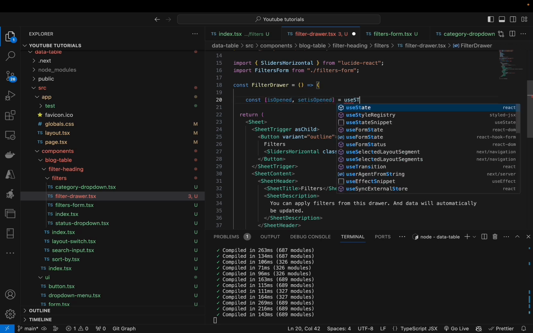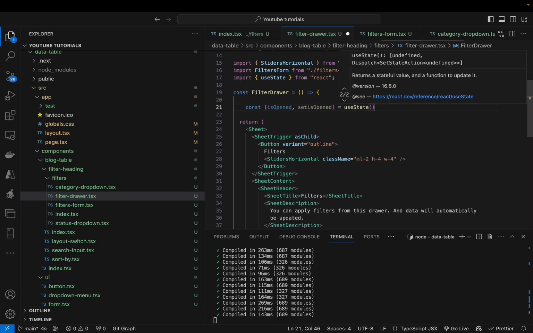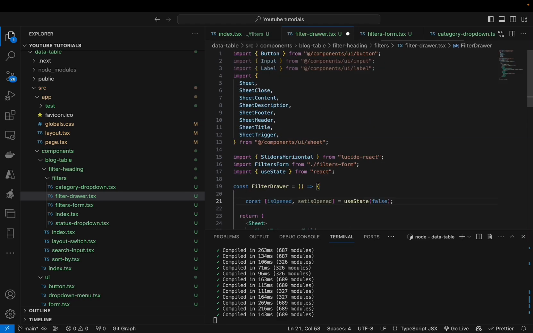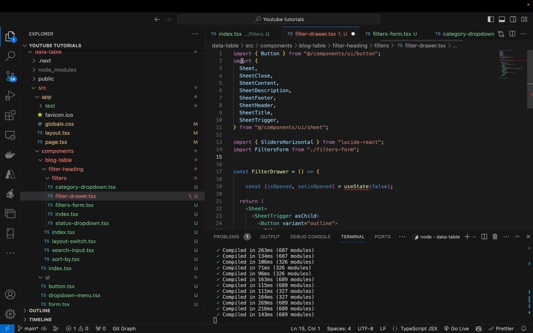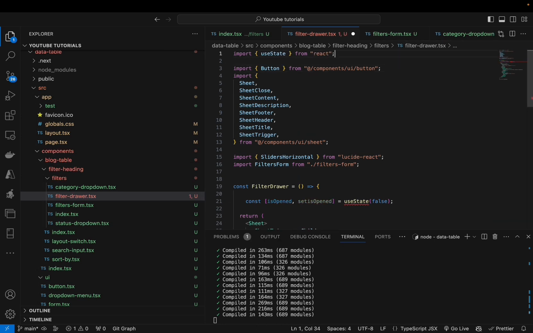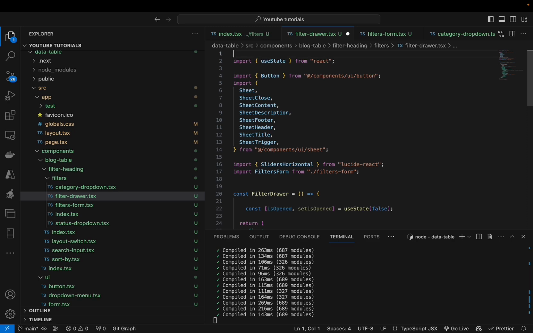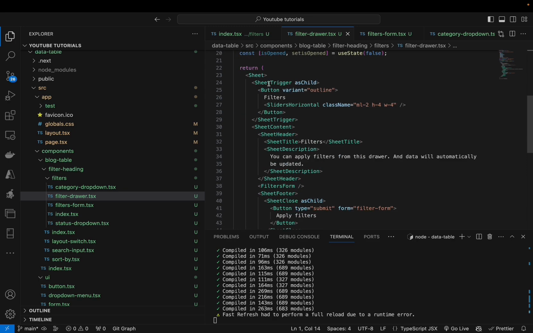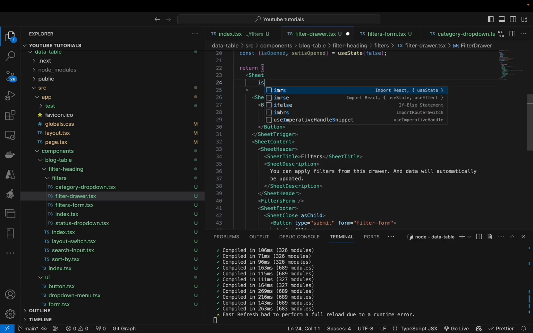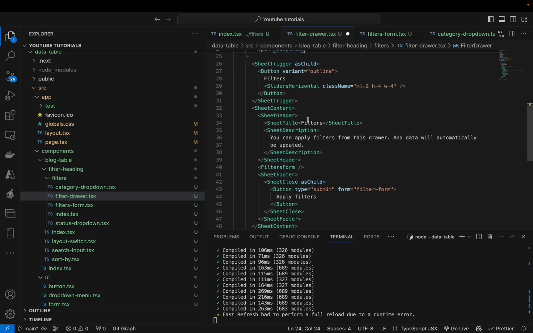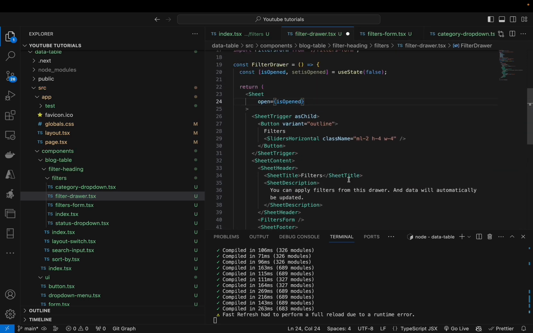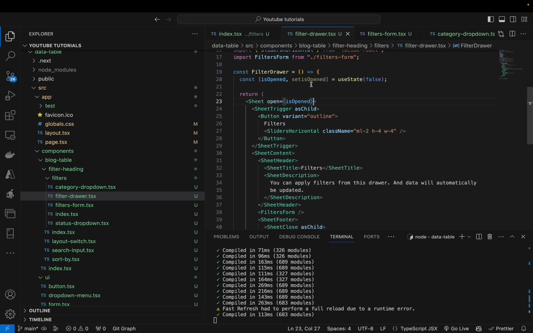To tackle that, I can add isOpen, setIsOpen, using useState, false initially. If we are using useState, we need to add use client, and I can just pass isOpen, and yeah, just don't set it as it is for now.